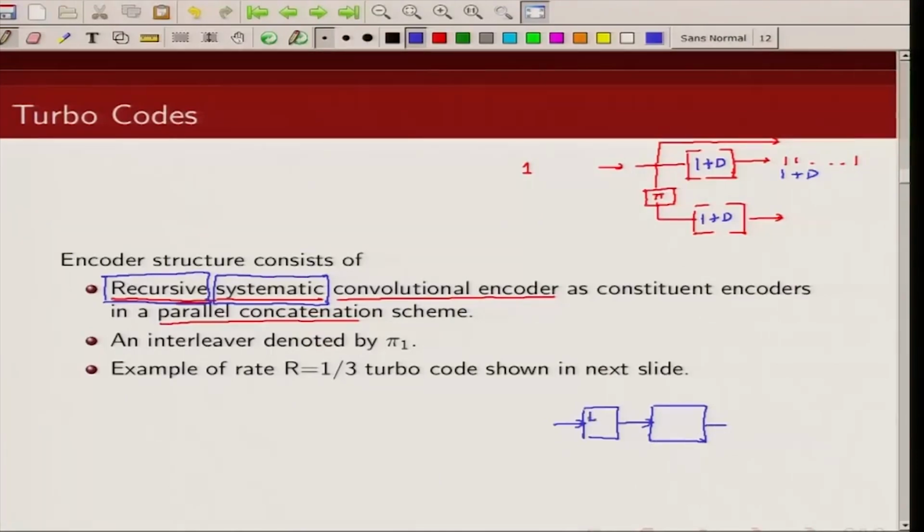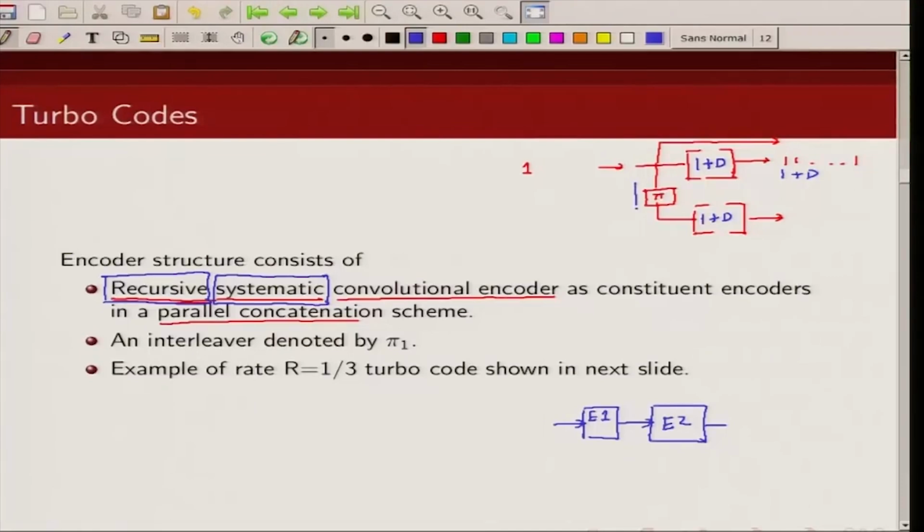So, this is your encoder 1, encoder 2. The output of encoder 1 is fed as input to the second encoder, but in parallel concatenation you are sending the same information in parallel to both the encoders.